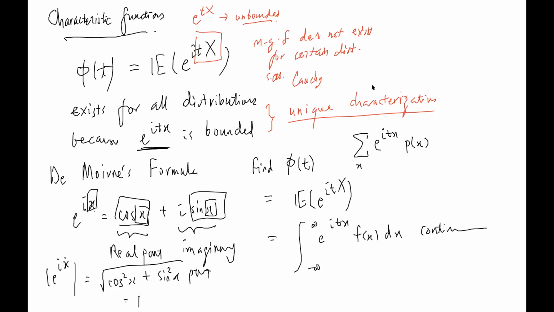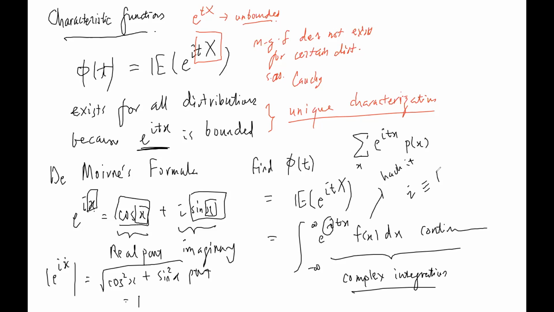Generally, if you want to evaluate using the definition, strictly speaking, this is a complex integration, which we never learned how to do. But in certain cases like this, we may try to hack it by pretending that this is a real integration. You pretend that i is a real constant, and you work through it with the standard machinery of real integration. You will actually get the same result as if you had used complex integration. But it's just a hack, so there will be some cases where you will not be able to push it.